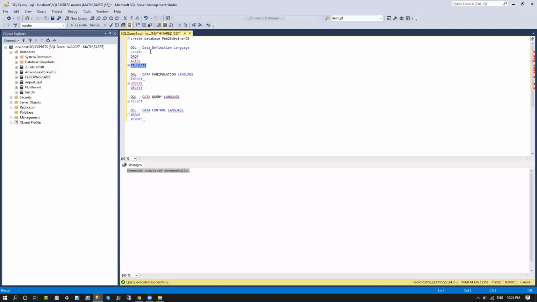Then the first record IDs will be 1, 2, 3, 4, 5, 6 to 10, and you execute the truncate command. Then it will delete all the records from the table, and when you again insert something in that table, the ID for the first record will be 1 again, then 2, 3, 4, 5, 6, 7, 8, 9, 10.